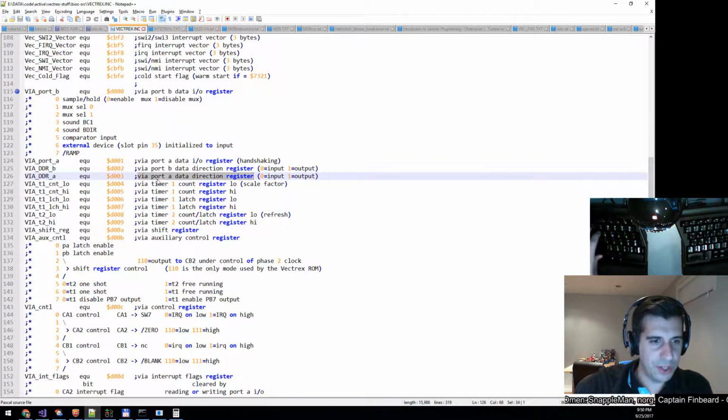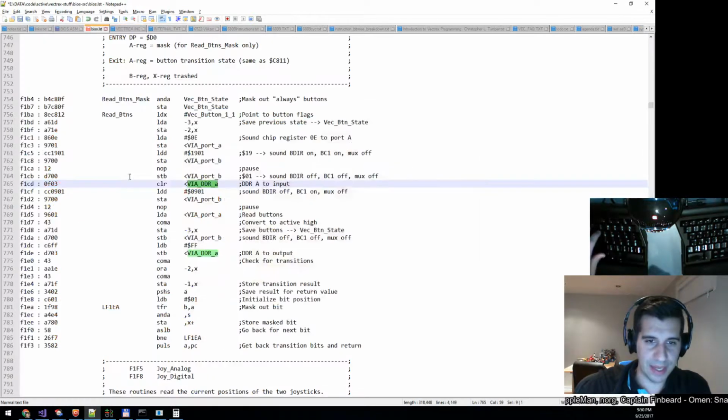Okay, so what I'm reading here, the data direction register, normally port A, we write to it. We don't read from it, right? We're always writing to it so that we can do drawing and stuff. But now we would like to read from it to get the values of inputs. So that's what that's about.